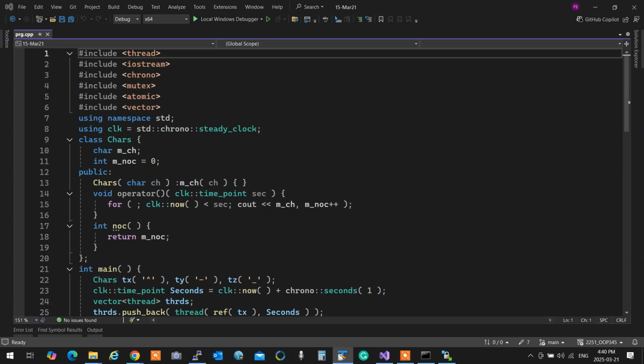Got it? Now, what is the syntax for it? First, I'm not going to put the syntax up. I want you to visualize it. You create a promise. Every promise has a method that generates a future. You extract that future out. Therefore, each promise is tied to one future. You keep the futures where you want your results back. You modify the promises in your threads. When the business is over, you just check your future and you have the value back.